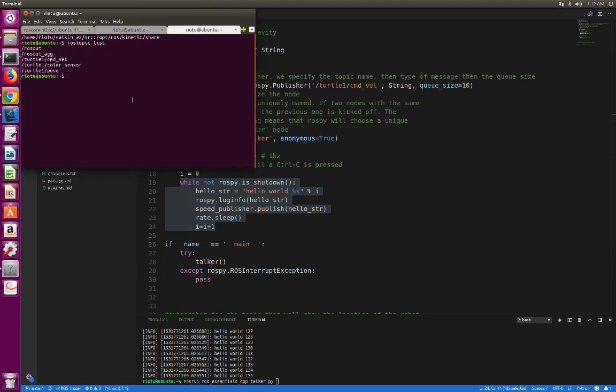But now, the second information here, so this topic is not of type string, so I need to know what is the type of this topic. So remember from a previous lecture, we have used rostopic info. And rostopic info allows us to find the information about this topic. And one of the information, it gives us the type of the message that is used by this topic. So the type of the message here is geometry_msgs/Twist. So Twist is the message of our interest.